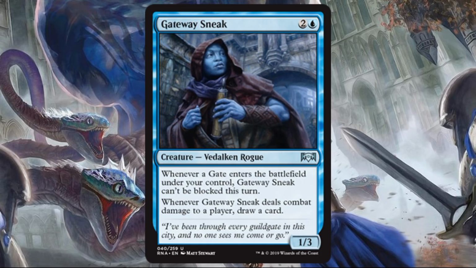Gateway Sneak. Alright, here's one of those Gate Matters cards. We talked about the gate drafting strategy a little bit in the last video, so I don't want to go too deep into that, but if you are on that strategy for whatever reason, this will be a good pickup for you. Now, if you're not all in on the gate plan, this might still be okay. If I have 1 gate, I'm probably not going to play this. If I have 2 gates, I'm going to consider it. 3 gates, yeah, I'm probably going to play it more often than not, just depending on the other 3-drops I have. A 1/3 that's occasionally unblockable with a Curiosity ability built into it, that could be pretty good.